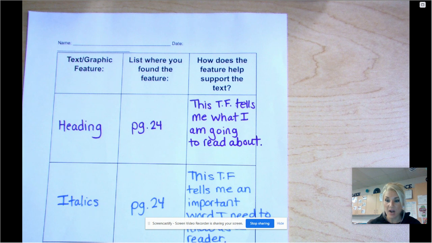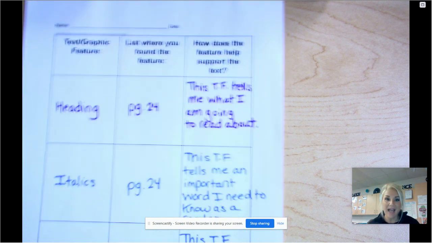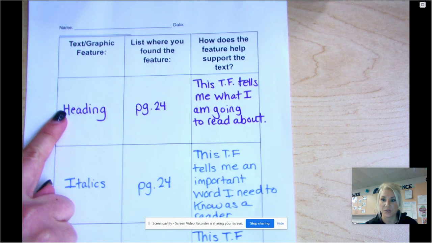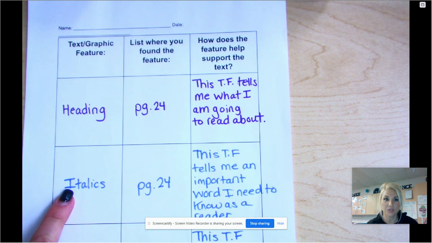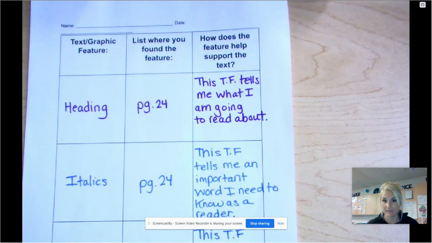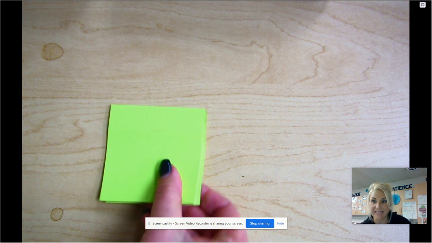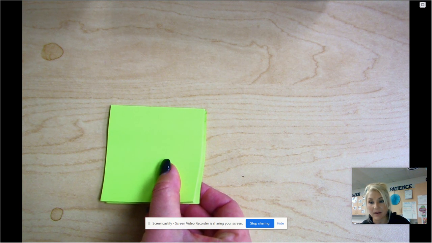So we're going to continue our I can from on Tuesday, but today you are not going to be uploading your different text features that you discover during your reading time to a class kick activity like this. You're going to be using sticky notes today. And if you don't have sticky notes handy, then I'd get some lined paper. And you're going to need to write down your 3 different text features you ran into and their importance in the text.